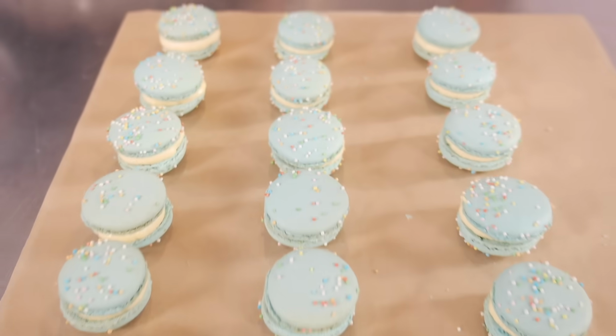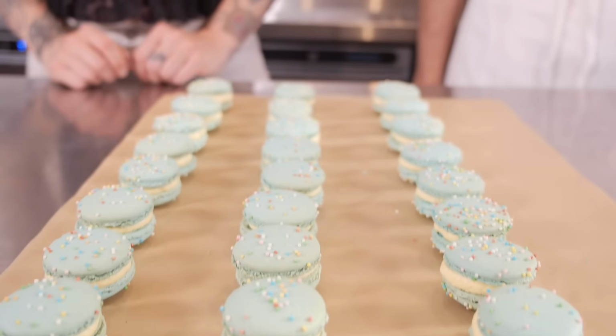So a macaron is a typical French meringue-based almond cookie. So it's 2 cookies sandwiched together with a filling, usually ganache or curd or buttercream. And they famously have these little feet on the bottom of them, and the texture is really kind of softly chewy with a little bit of crispy bite to it. It's kind of hard to pin down the texture, but they're really nice.